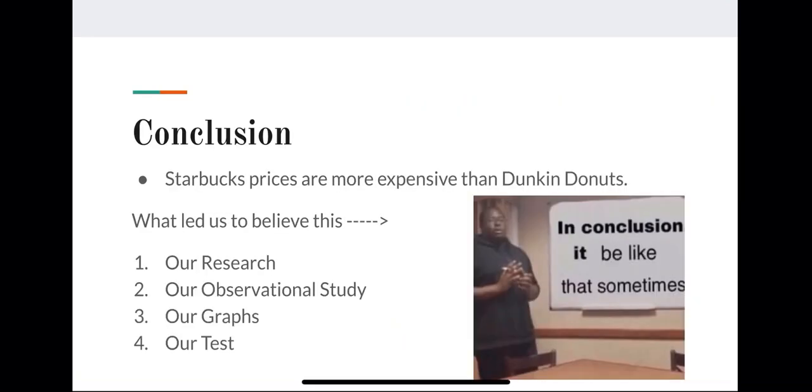Based on all of our research, our data, our graphs, and our math, we have concluded that Starbucks prices are greater than Dunkin' Donuts. We read 3 different articles which all discussed facts and statistics about Starbucks being the more expensive coffee shop. We conducted an observational study by collecting price data from both Starbucks and Dunkin', and it showed that Starbucks was generally more expensive. We created graphs to go along with this data. Lastly, we performed a matched pairs one-sample t-test that calculated the mean difference between the two, which showed that on average, Starbucks is approximately 30 cents more than Dunkin'. All of these factors led us to the conclusion that Starbucks is more expensive than Dunkin' Donuts, proving our initial hypothesis to be true.